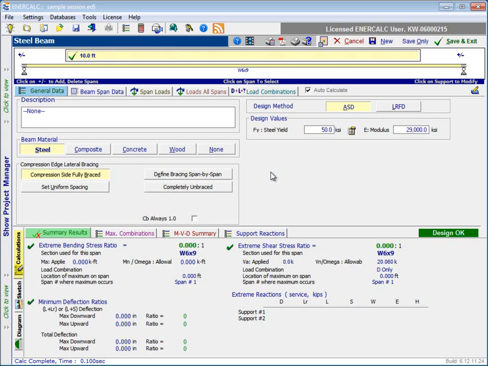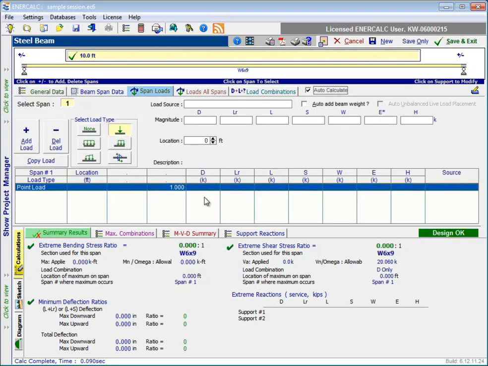One of the most popular features of the software is the instant recalculation function. This provides what-if functionality as you consider different design options. Here's an example. I can place a load at the center of this beam, and I can instantly see the bending stress ratio. Then, if I was to come up and move that load, I can watch the bending stress ratio, and I can see that it instantly reflects the modified design as I move the load along the beam.